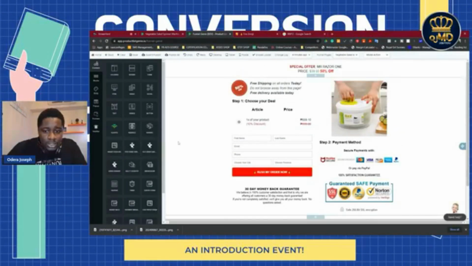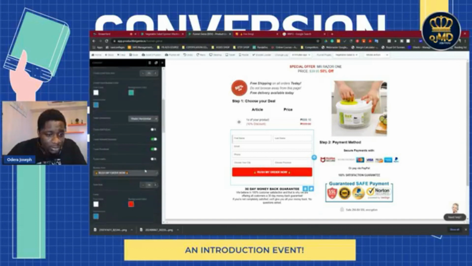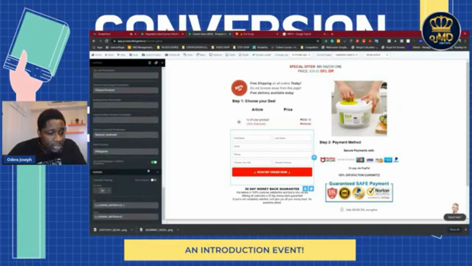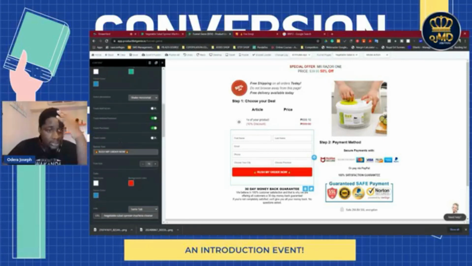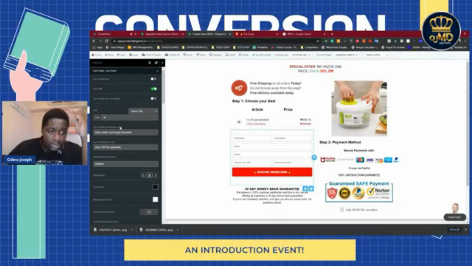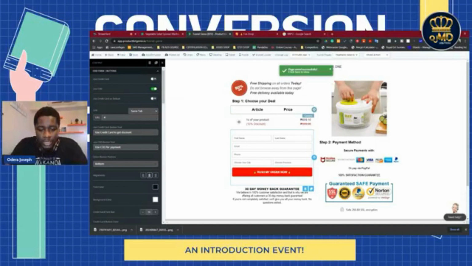So what we're going to do here is go to this form again, and then we're going to look for the place where you can put the link. You can always find it right here. So you can remove the hashtag and then just go ahead and click on thank you page. Then you can put your button to check. The reason I like checking the button is it's going to draw the attention of people. That's most of it, and then you just go ahead and click on save and publish. We're actually done linking the whole pages. Now is the time to test our funnel.